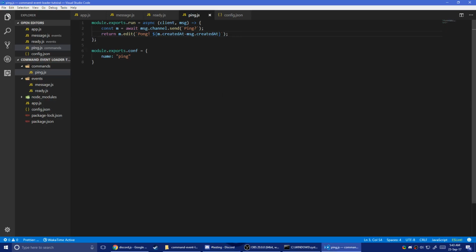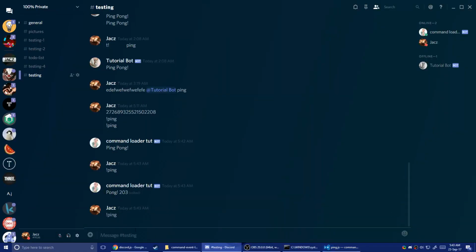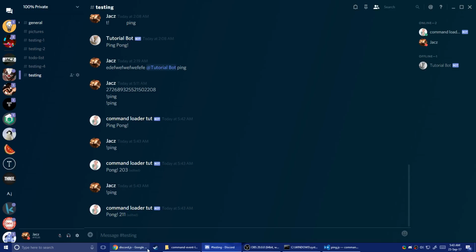Actually, it's milliseconds, so ms. So, see how it edits the message here? Ping, chain editors. No errors, no unhandled rejection errors, which is lit.